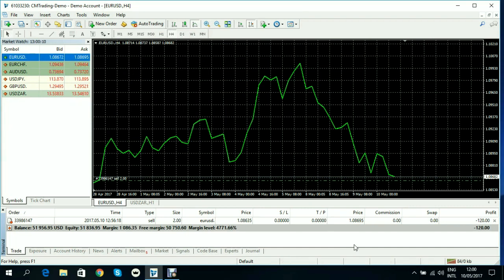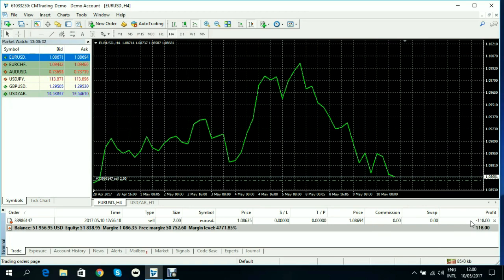So when you place the trade and it's running this way in negatives, you don't have to panic once you are following the trend. So basically this is how you place a sell trade or a sell order.